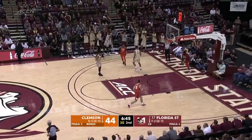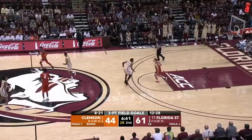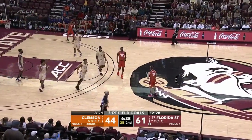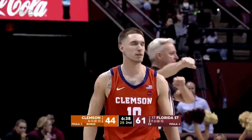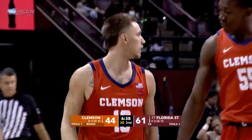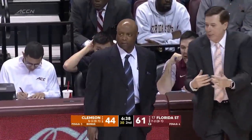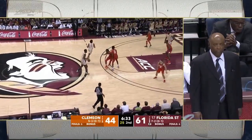I think the common denominator when you play Florida State is you have to handle their pressure and you have to welcome it. You have to understand that when you can bring 2, as Curran Scott gets called for a push, and when you got to bring 2, and you got to be able to backdoor, and you got to be able to move the ball. You have to get to the free throw line. You have to meet pressure with pressure. It's a 9-0 run for the Seminoles. They've got their largest lead at 17.